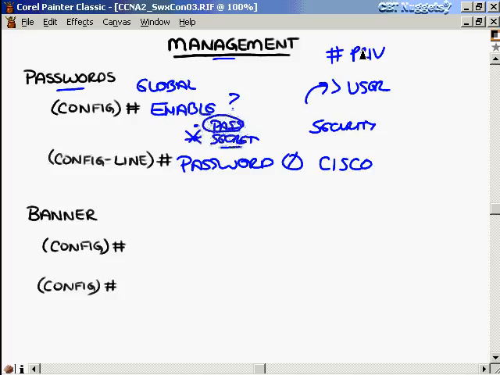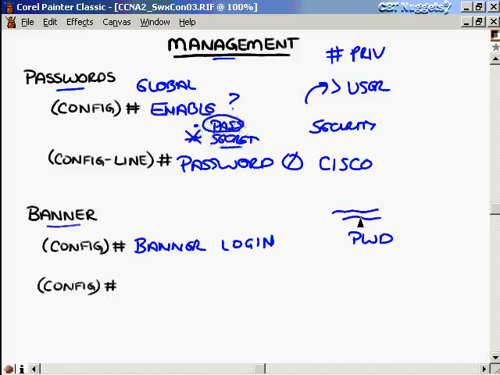Next thing I want to talk about is banners. What are banners used for? Banners are going to allow us to pass information at key login points to whoever's trying to log in. Now we're going to show a couple of banners. The first one I'm going to show is banner. Now as you can tell, this is a command because we're at the configuration prompt. Banner login. Now as you might imagine, this is going to show up as we're trying to log in. But where as far as the login process? This is going to be before we're asked for a password. So before we even ask for a password, we're going to get this verbiage up here.